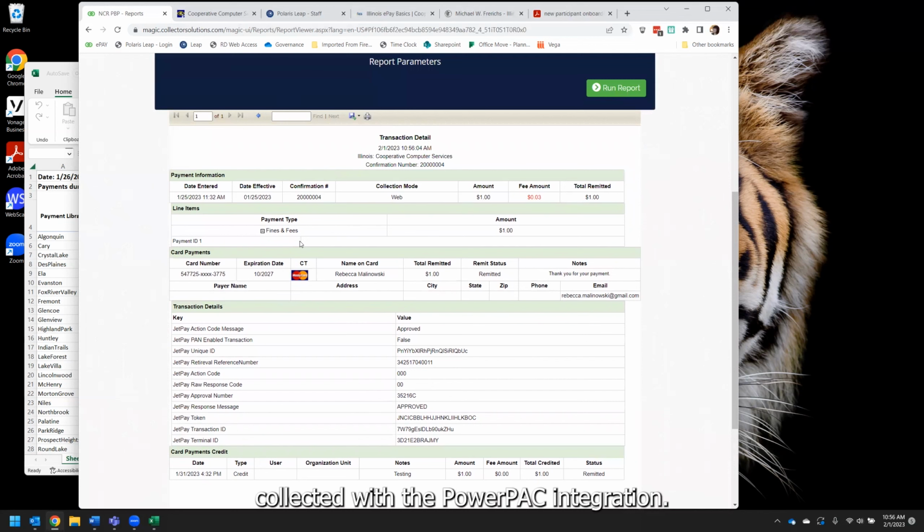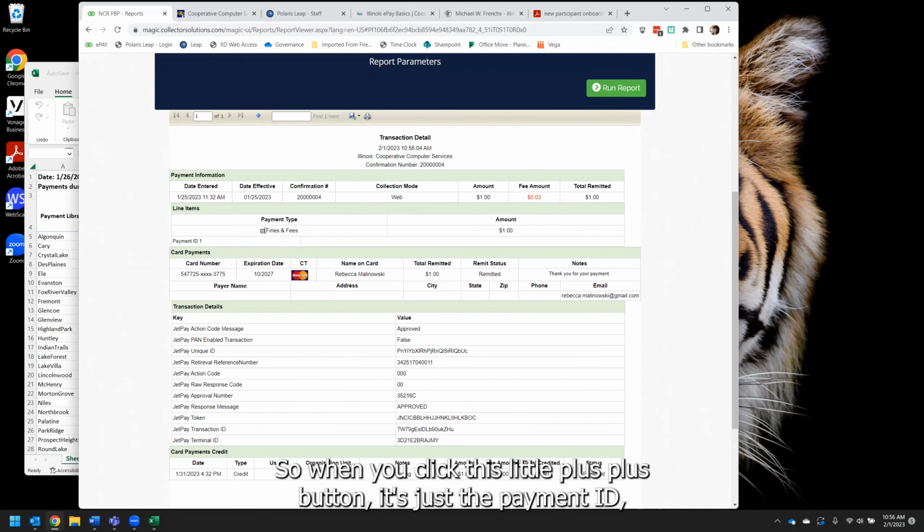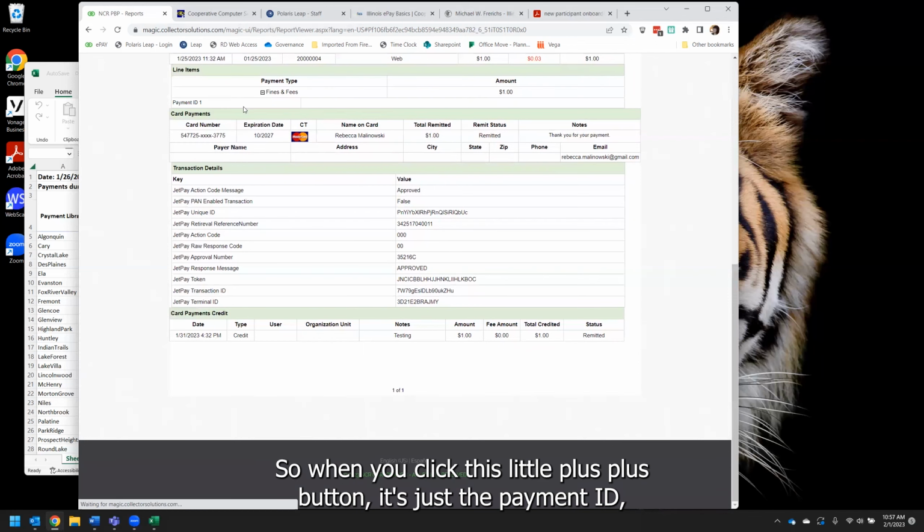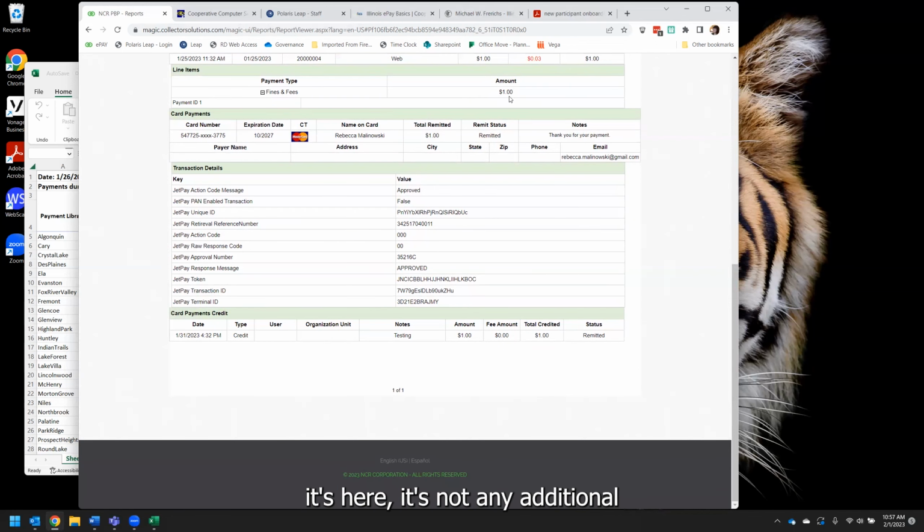No additional data is collected with the PowerPAC integration. So when you click this little plus button, it's just the payment ID that's here. It's not any additional information about the user or anything of that nature.